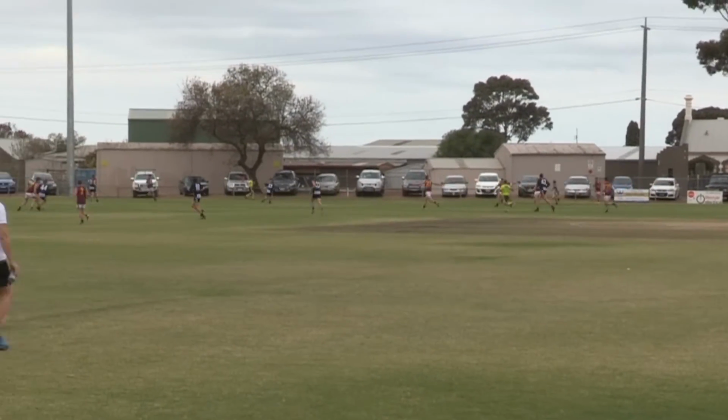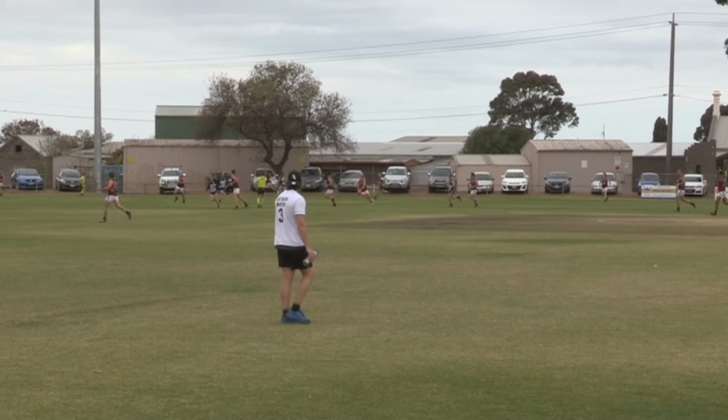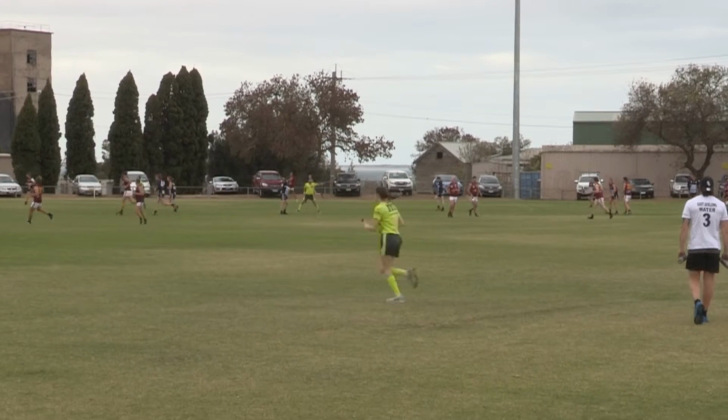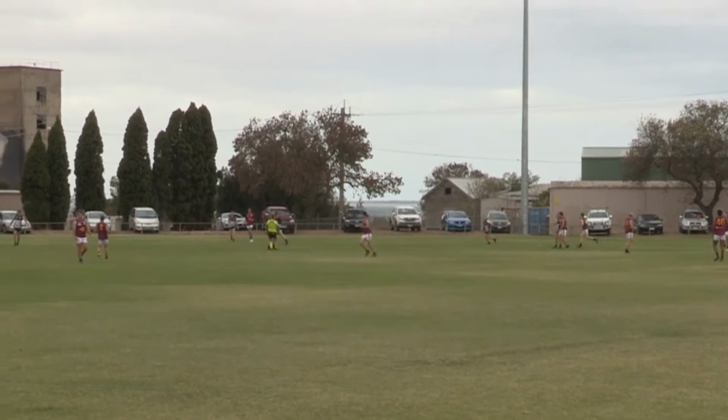It is. And Will Can takes the mark on centre wing. Goes back inboard. He's okay. Mark taken there by Normington for East Geelong. He comes in and it's a good kick too out in front. And taking the mark is Condon for East Geelong. He'll shoot for goal from just inside 50.